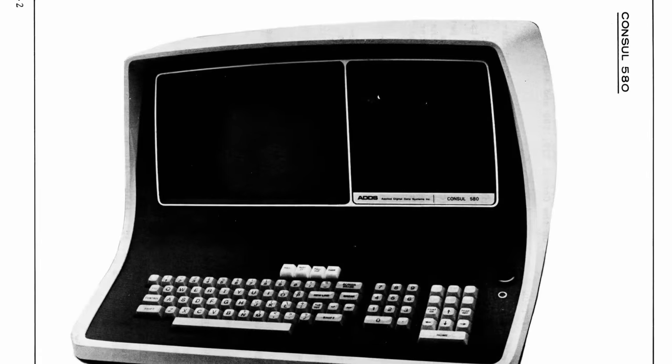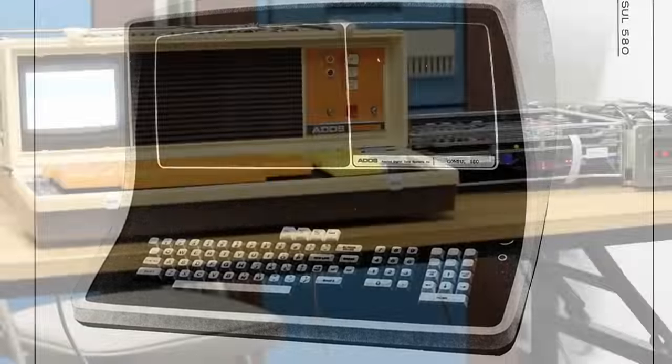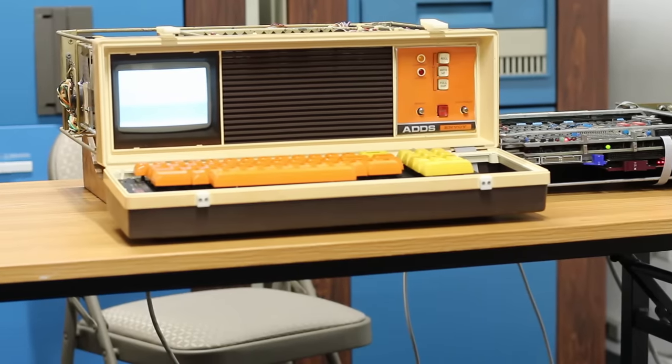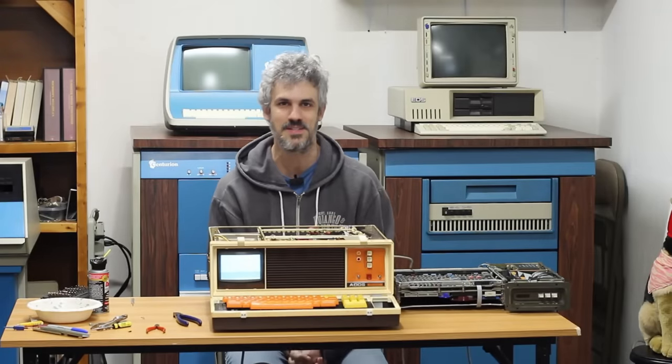Fortunately, though, the schematics for this exist, kind of. They don't actually exist for the Envoy. They exist for the console 580, which uses the same exact cards. The Envoy is just a really, really small console 580. And so with those schematics, we should be able to troubleshoot this and get it going, which is what we're going to do in the next episode.